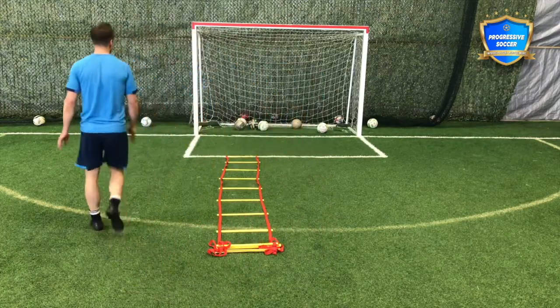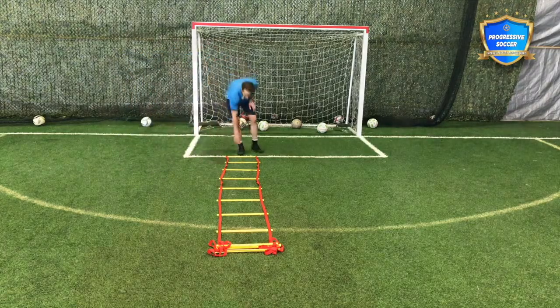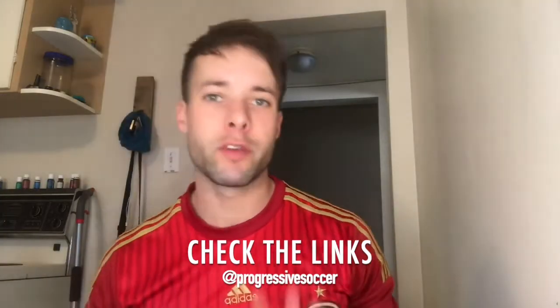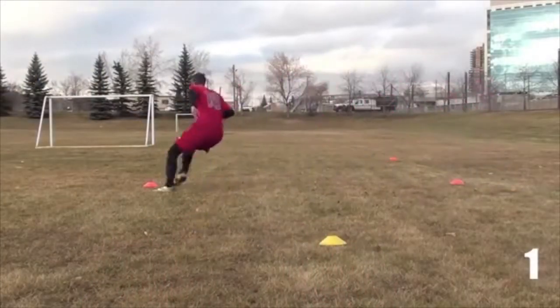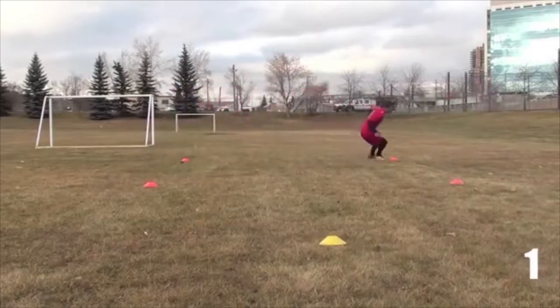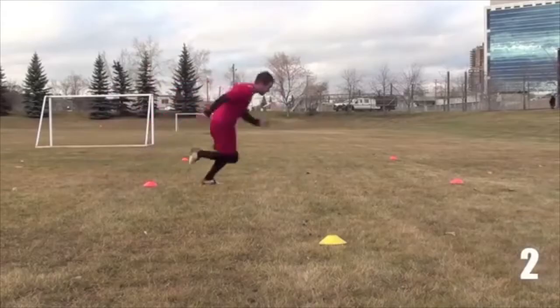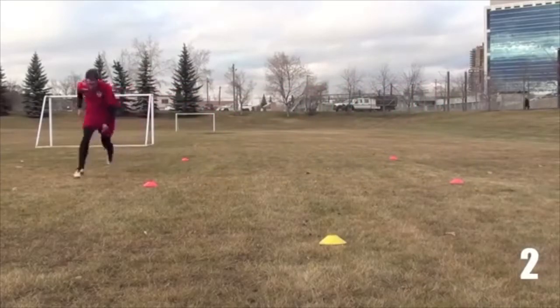Adding some form of agility training to your soccer training is gonna make you a better athlete. I have a free gift I want to give you called the Pre-Match Success Guide. It's going to improve the quality of your performances and help you get over that nervousness. Fast footwork drills are great, but you need to be practicing match-realistic movements. Here are some soccer agility drills you can use on a pitch with a little bit of space to practice movements you will be using in a real match.